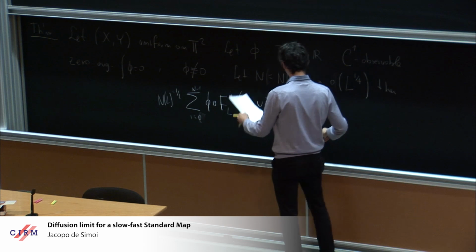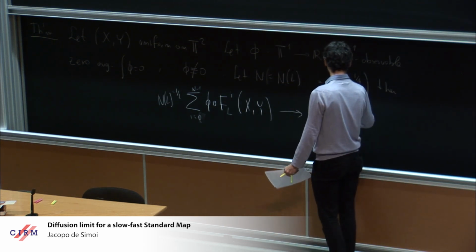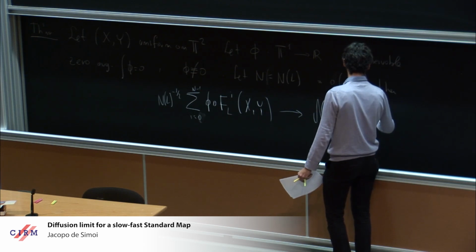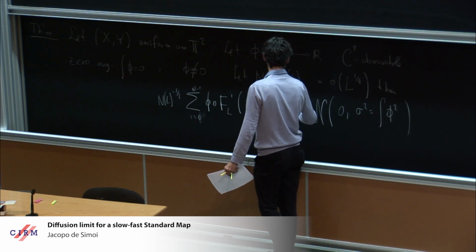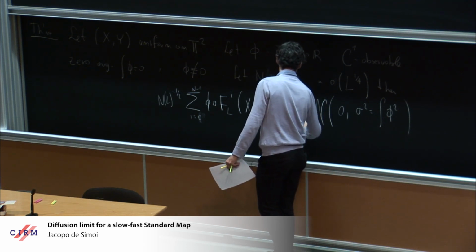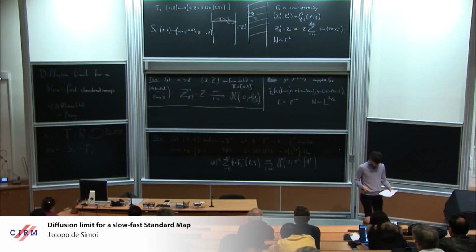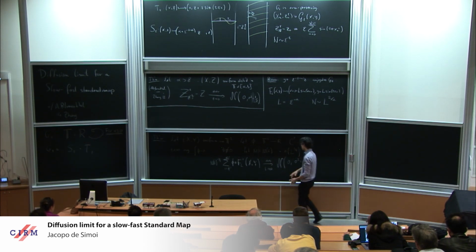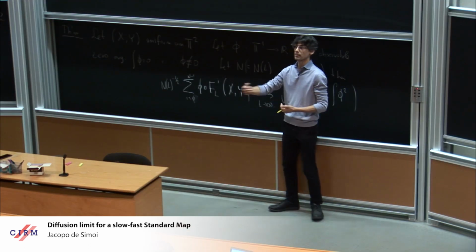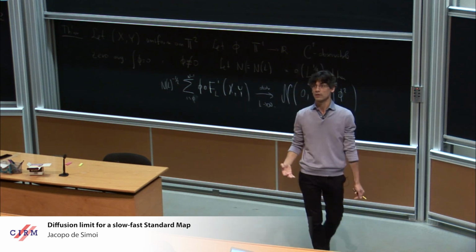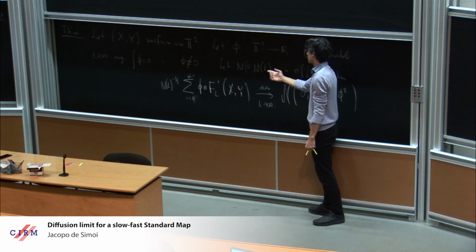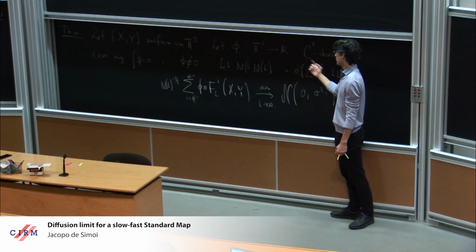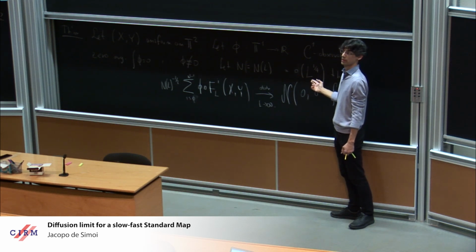this converges to the normal distribution centered at 0 with sigma squared equal to the integral of phi squared. So that is again in distribution as L goes to infinity. So we have a limit theorem for the standard map, which you can read off in various ways. Here the parameter is going to infinity, and as the parameter is going to infinity, you're allowed to take longer chunks of iterates. And the length of the iterates which are allowed has to grow slowly with respect to the parameter. Okay?